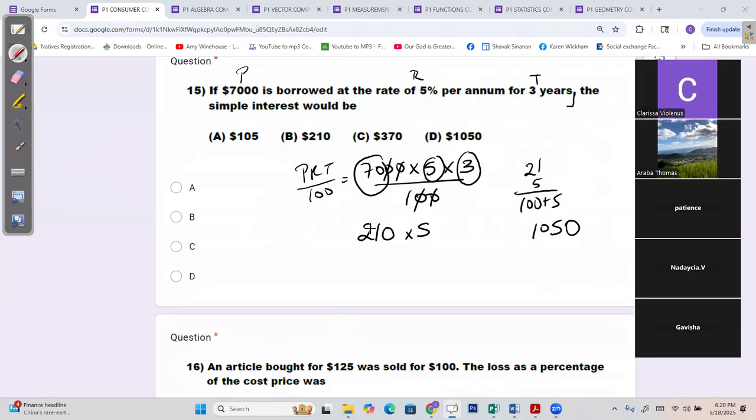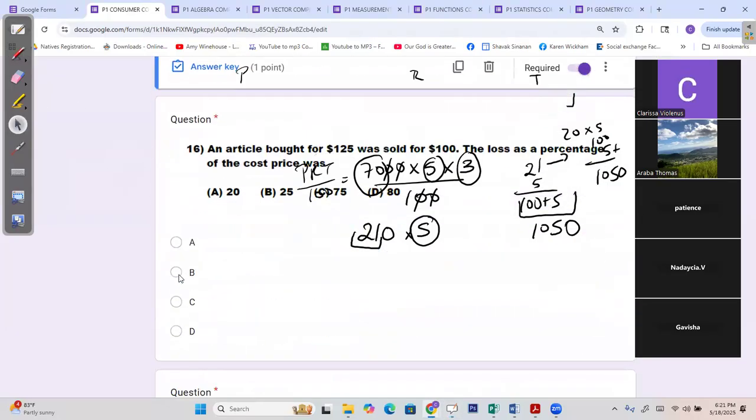Anybody see how I did that? 21 times 5 is 105. How did I get it? If 20 groups of 5 is 100, and I need one more 5, because remember I want 21 groups of 5, I just add another 5. That's how I would get 21 times 5, which is 105. And then because it's 210, I just add a 0 at the end. If you got it, say got it. So our answer here is D. We working smart, not hard.